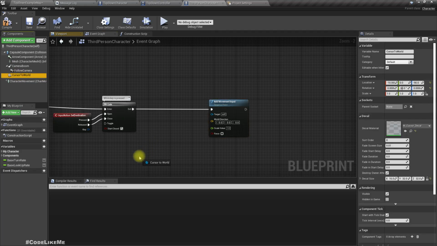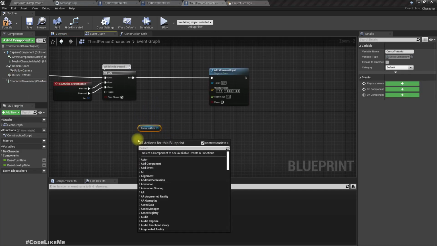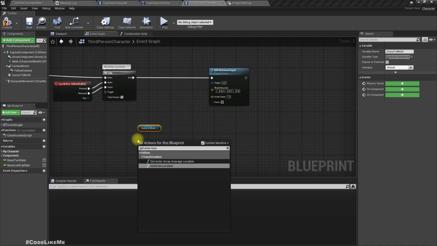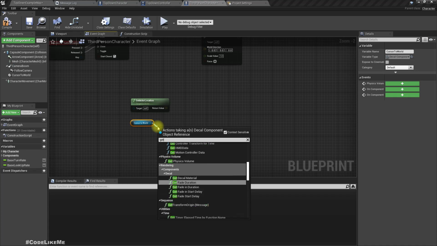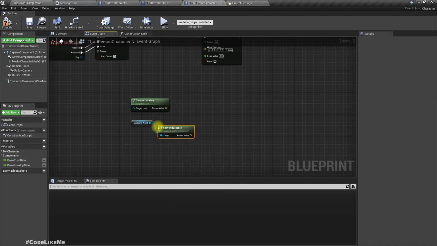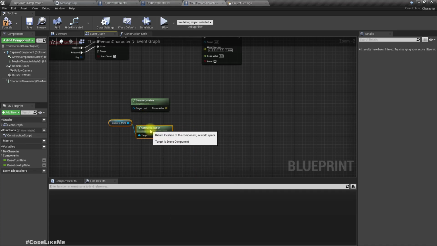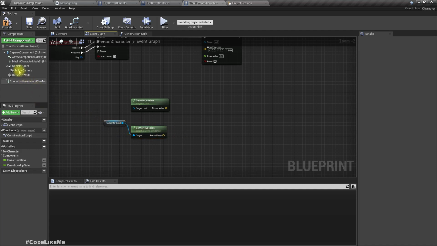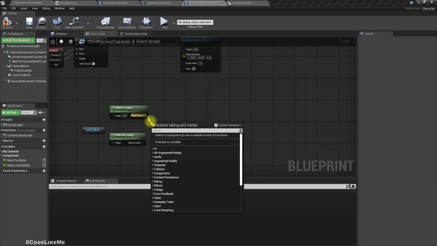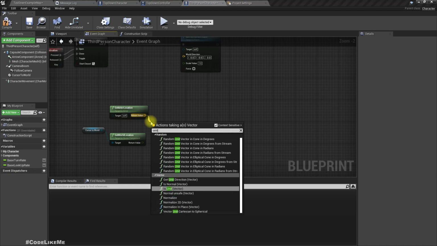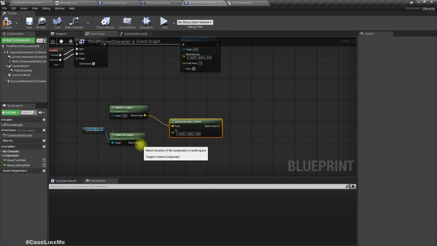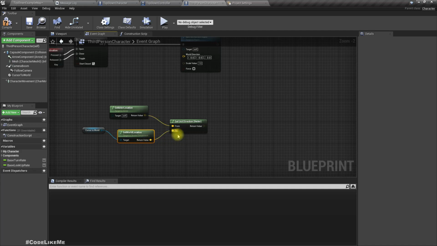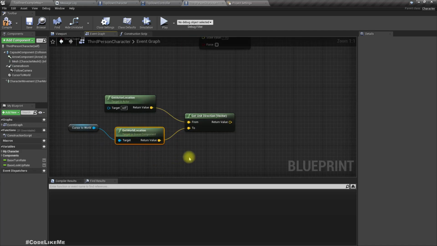We can calculate the direction like this: get actor location and get world location of this decal, and we can get a unit direction vector from the character to this cursor location.